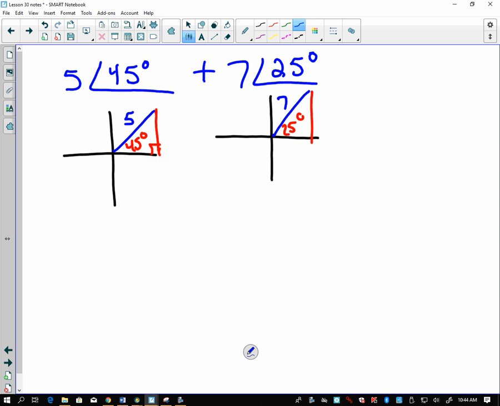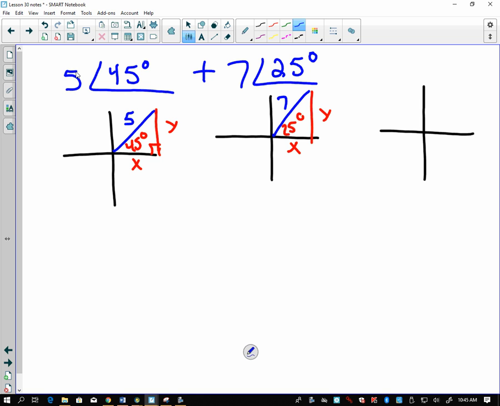Well, the first thing that I actually have to do is find the x and the y for both of them, because I'm going to add the x's together, I'm going to add the y's together, and that's going to give me a whole new position that we're going to find an angle for based upon the new x and the new y, which I'll be able to get the hypotenuse from and the related angle from. Okay? So in terms of finding the x value of 5 at 45 degrees, once we do this once, we're going to see how to shortcut it.